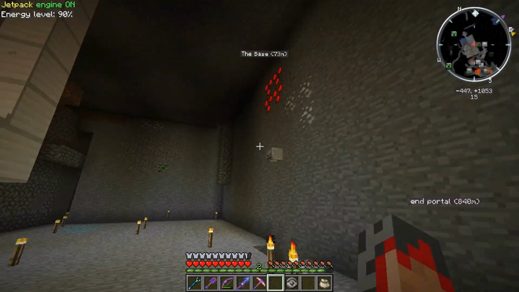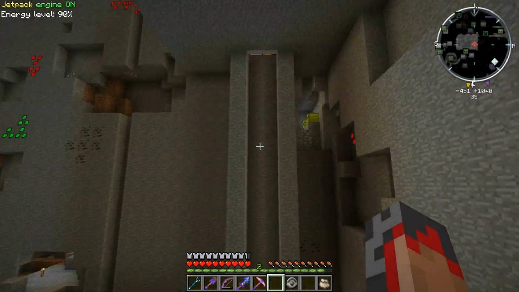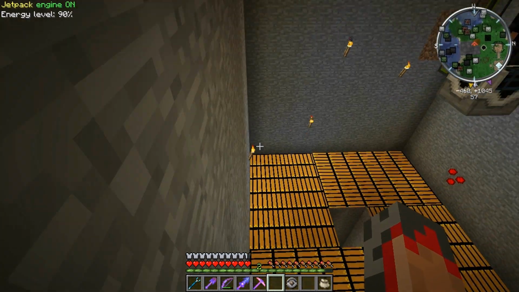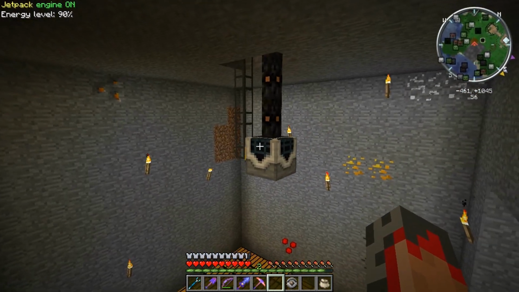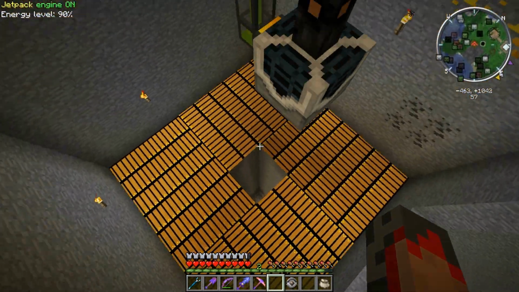Let's see. Okay, it works. Okay, so I haven't even tried the auto spawner yet, but that was my issue. I didn't have that wooden thing there. So now it should work. Yes, it's pumping in. Let's go ahead and give it a shot. Can I reach? No, I cannot.